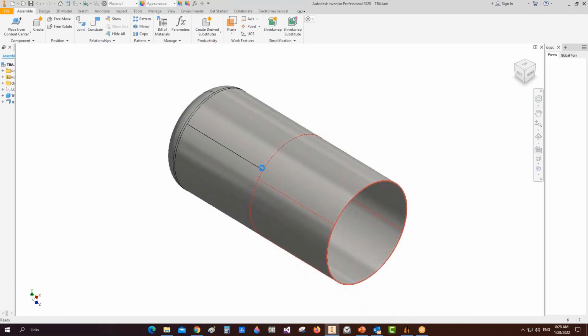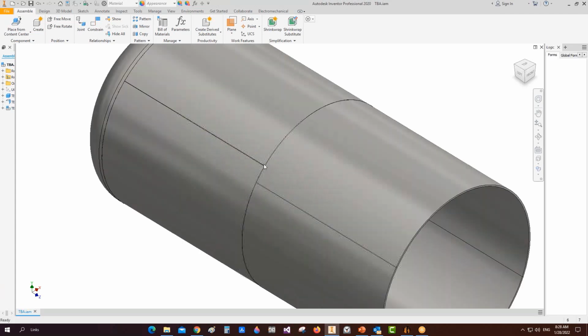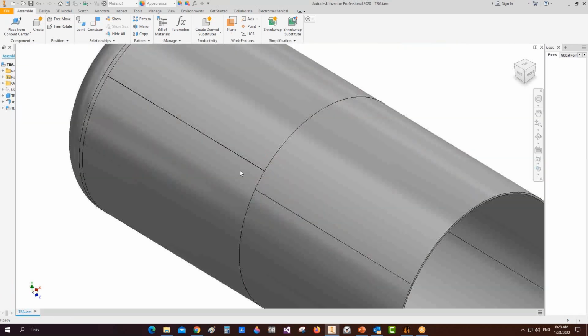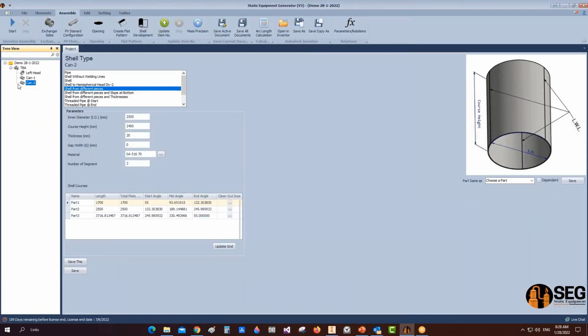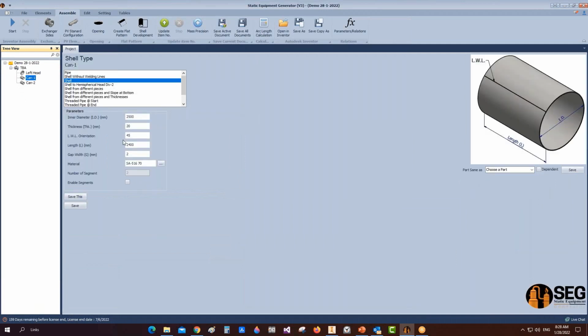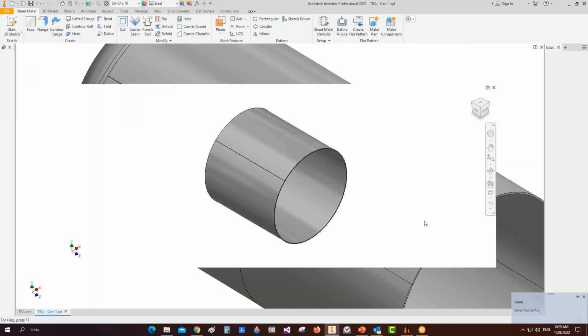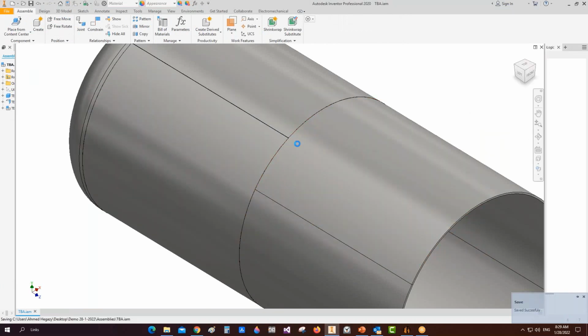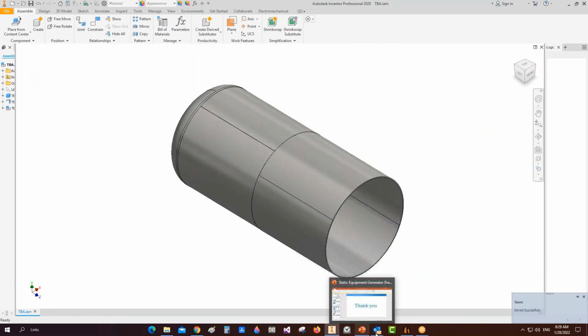You can figure that the welding line here for the first shell is a little bit near to that one, so we can change it. So let's come back to CAN 1 again, and from here let's change the longitudinal welding line to be at 25 degrees. Click Save and update your model. So the longitudinal welding line orientation, change it to be at 25 degrees.